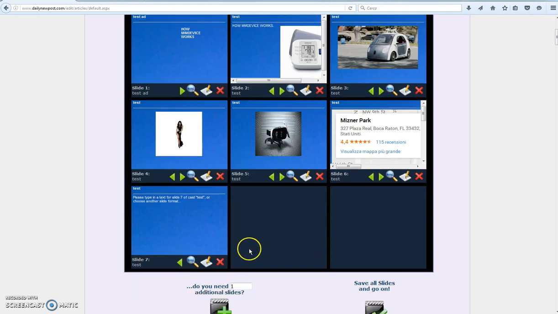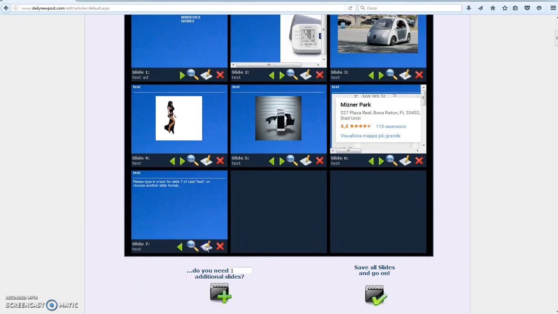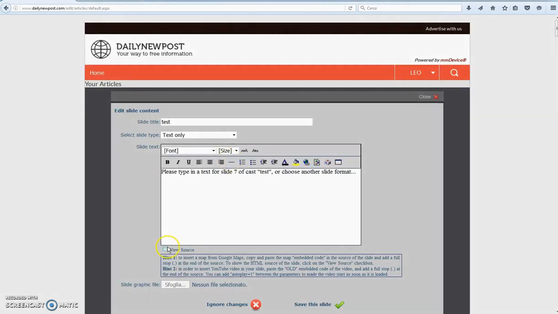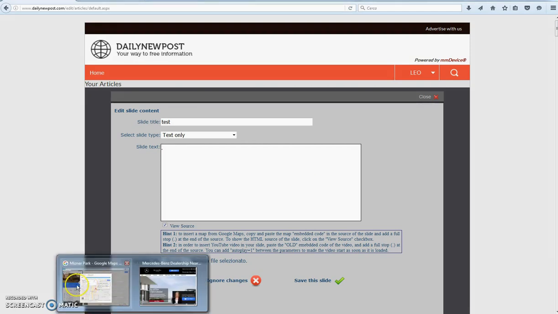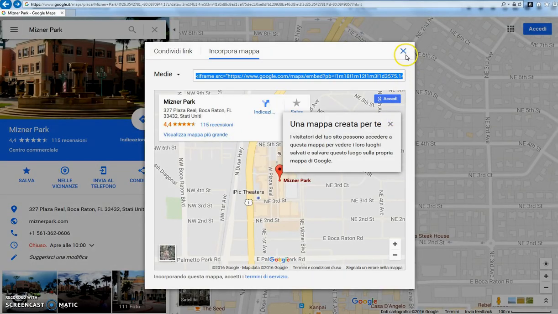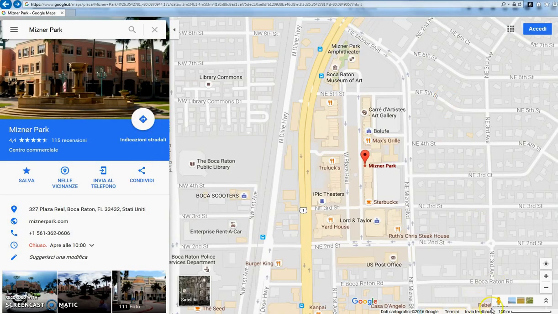Now here I would like to show you something else. I would like to show you, actually, clicking again on view source, that you can put even a street view in the same way. Let's take the street view from the Google map, and let's put this street view over here.